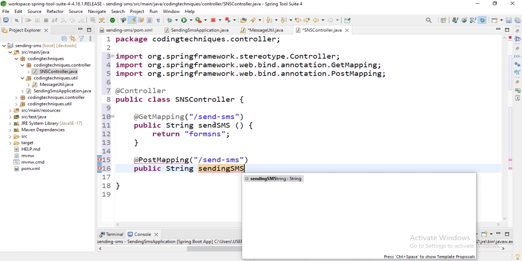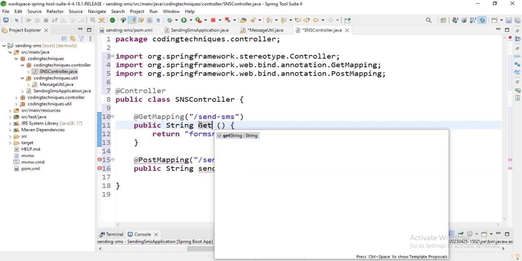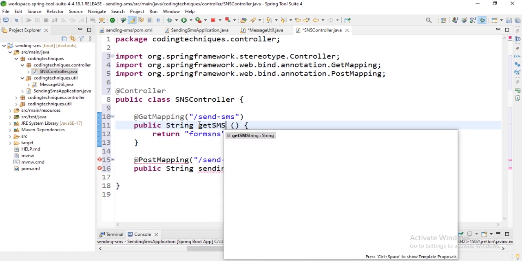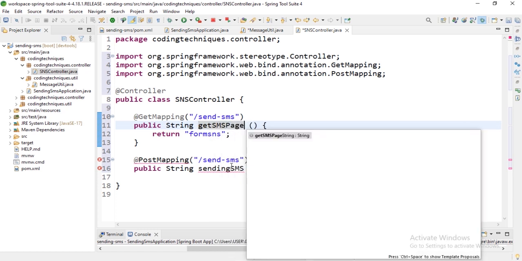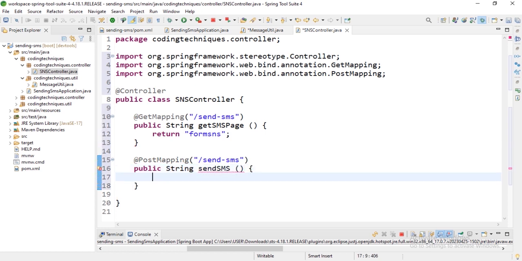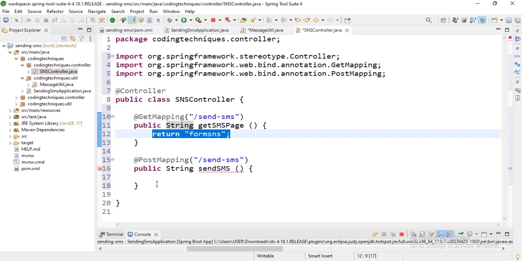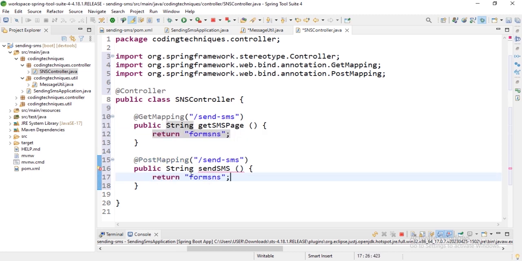To differentiate this method, let me write this one as getSMSPage, it's better, and then name the other one sendSMS. So it's better now, and let's return the formSNS that we were going to build.